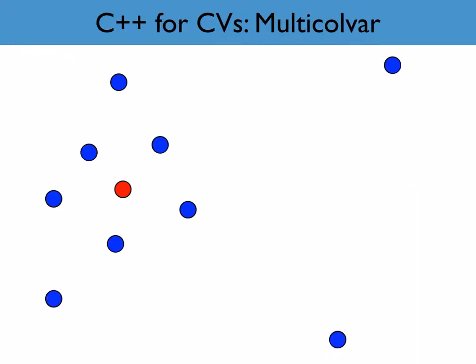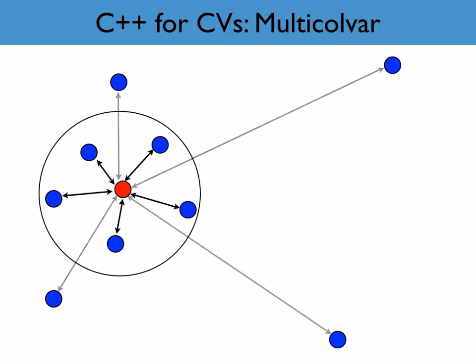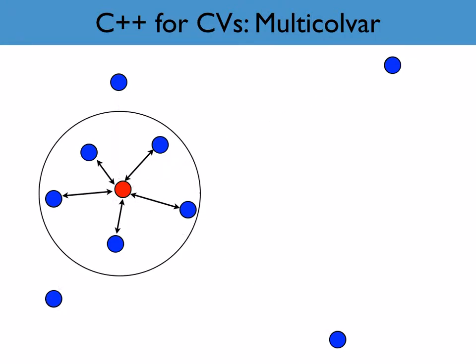With all this in mind, let's think about a relatively complex variable that has been widely used in free energy simulations, the coordination number. Let's suppose that we want to calculate the coordination number of the red atoms shown here with all the blue atoms. To calculate this quantity, we first have to calculate the distances between the red atom and each of the blue atoms in turn. We then introduce a cutoff and calculate the number of distances that are less than this cutoff. In practice, so that we have a differentiable coordination number, this is done by transforming each of the distances by a monotonic decreasing and continuous function that is one when the distance is less than the cutoff and which goes smoothly to zero outside this cutoff distance.